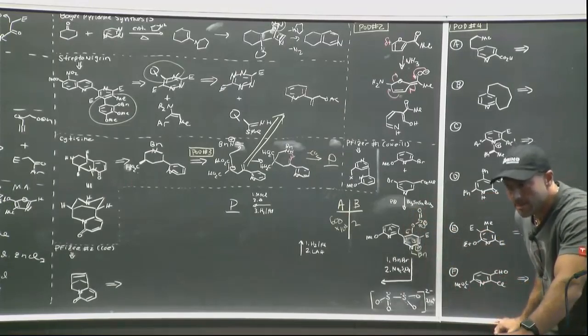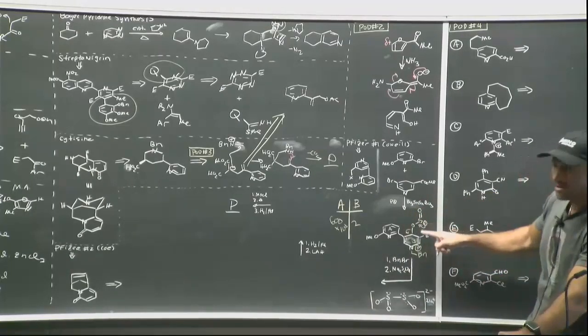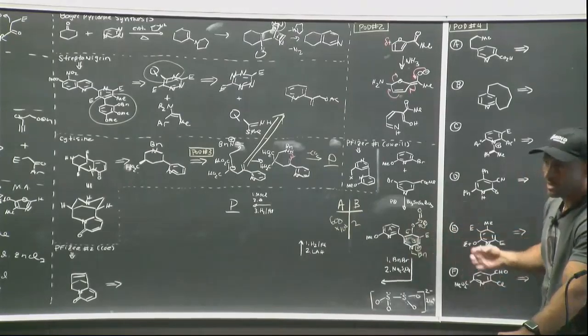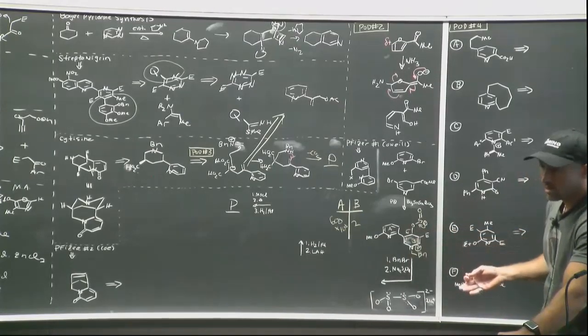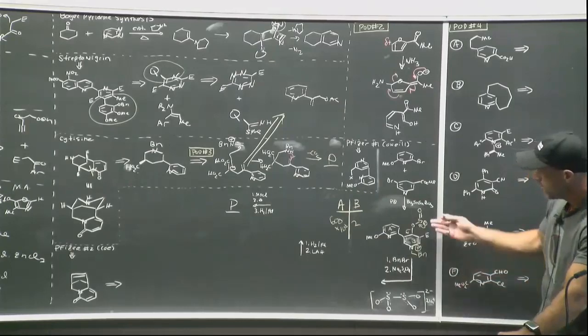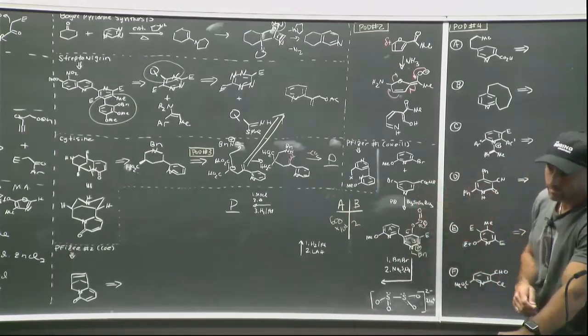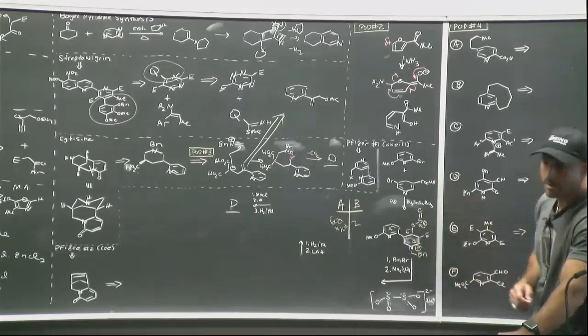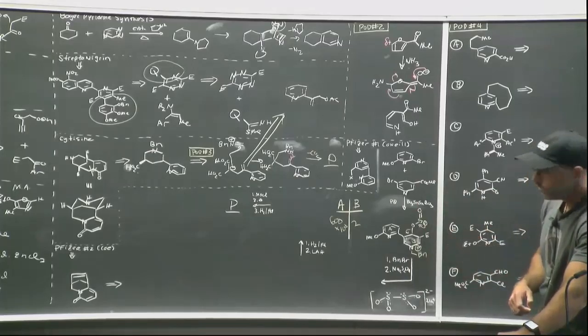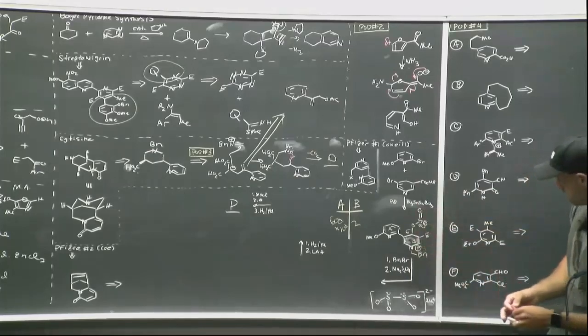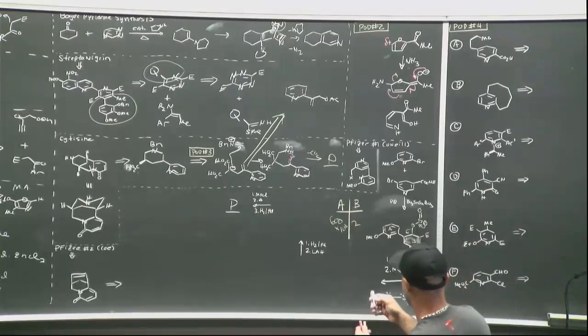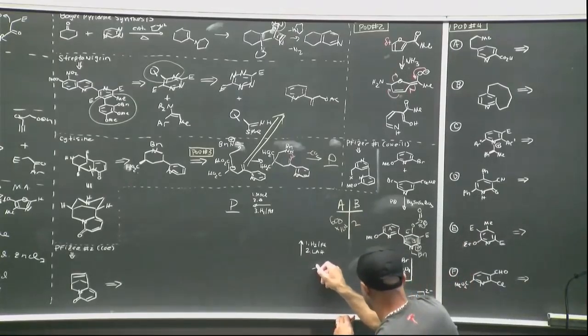The alternative hypothesis is that you get a sulfonate to form. That is, sulfur goes here, and then you get either decomposition through a radical or the same loss of SO2. I'm showing you this one because it has literature support. But the other one is fine by me in terms of thinking about it. Okay, so after we do that, the stage is now set to finish.